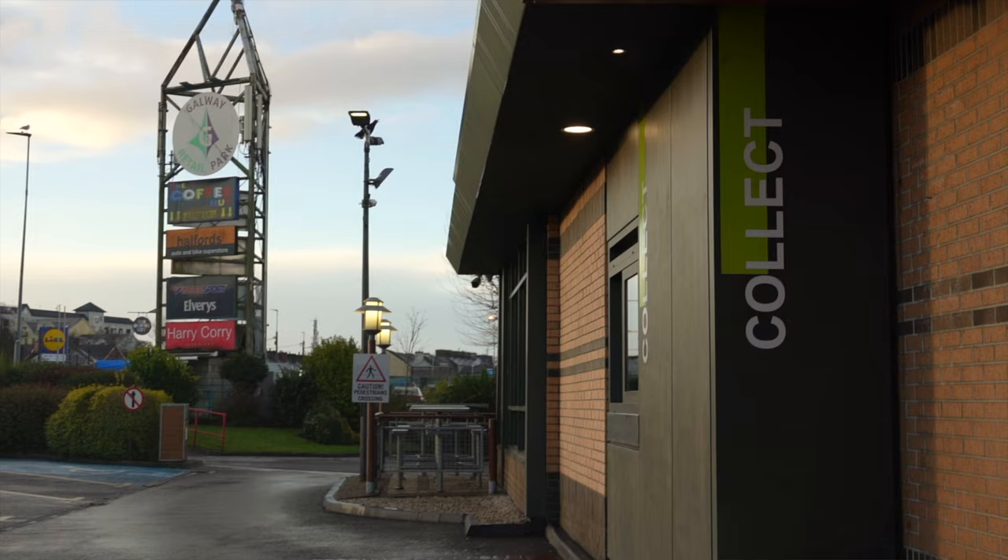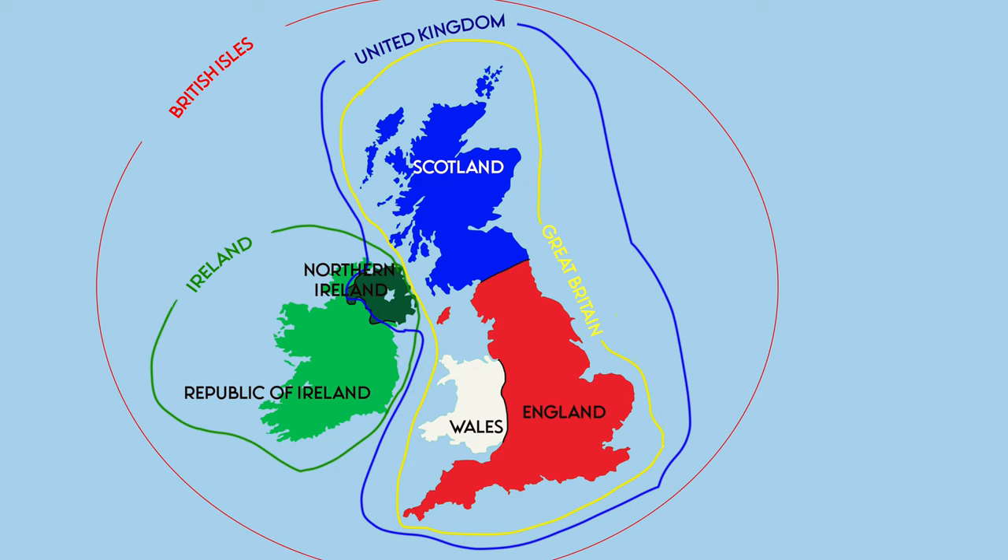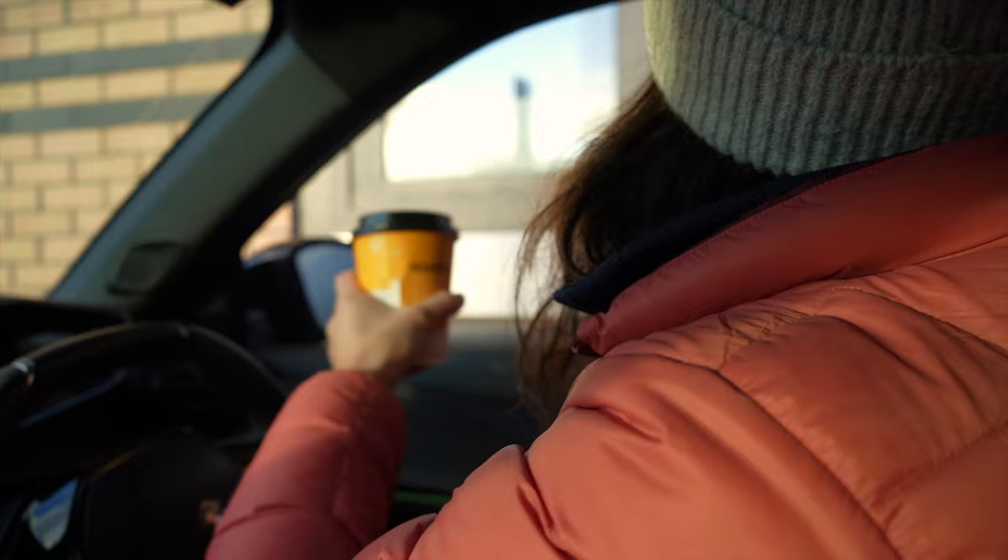To start off our stay here in Galway, we're having a not-so-traditional breakfast — but actually quite traditional because each McDonald's has its own, right? So we're going to have our McDonald's breakfast rolls, which is a British thing. Although we're not in Great Britain or the UK — unlike what a lot of people think, we are in the Republic of Ireland. One thing about the coffee: while in London the previous days and now here, any time we try to order black coffee, we just got Americanos — no filter coffee. I don't think they really do filter coffee up here. And with that, we're going to drive to a very special place — let's just say it's going to be a bit of a cliffhanger. Let's go.